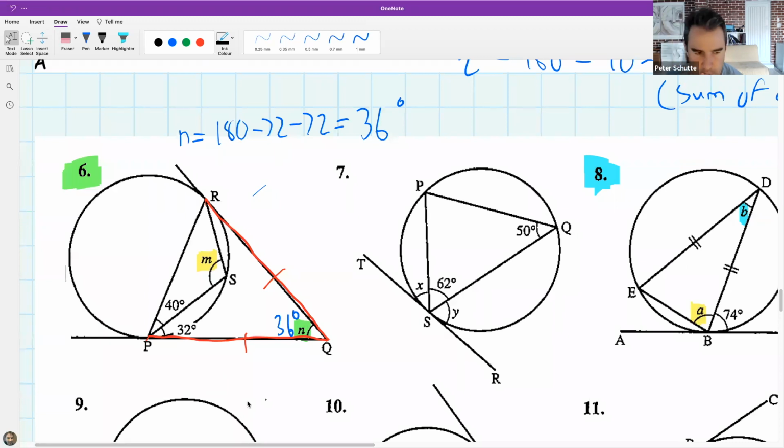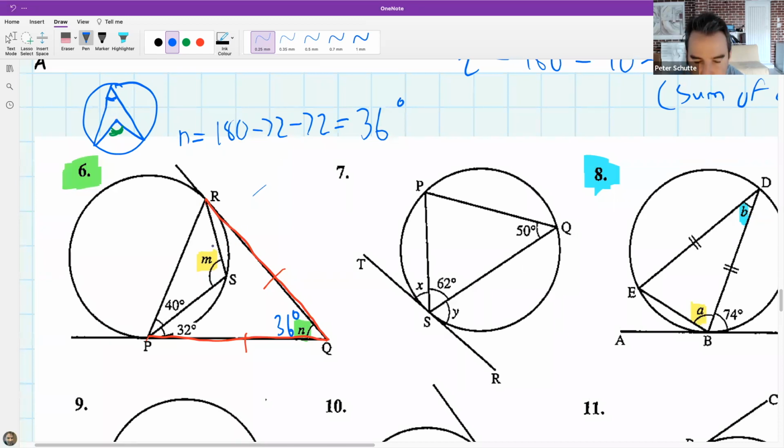Okay, so we can also say 36 times 2. 36 times 2 for which one? For M? Yes. Aha. I love your thinking, because you're thinking of the arrowhead. But I love these suggestions. There's a theorem that we did in the second lesson, which says that this angle over here is twice the size of the angle here. But you have to have a circle going through it. And the problem is there's no circle going through the outside part.